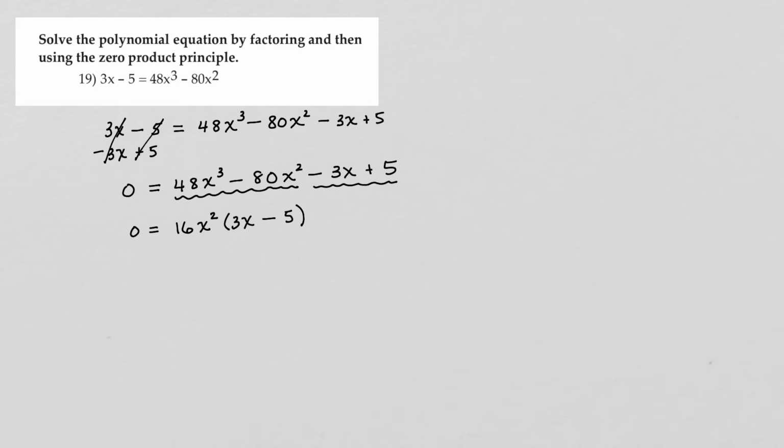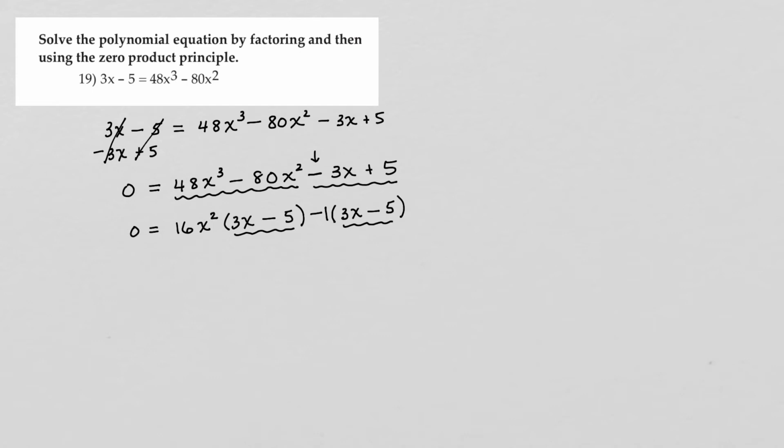Okay. And now I look at the second group. There's a negative here. Whenever there's a negative in front of the third term, then I'm going to factor out a negative. And I can just say that that's a -1. And then I have positive 3x minus 5 because both of those signs changed. So now I have a common binomial. These two match. If they don't match, go back and check because likely you made a mistake. They generally do work out.